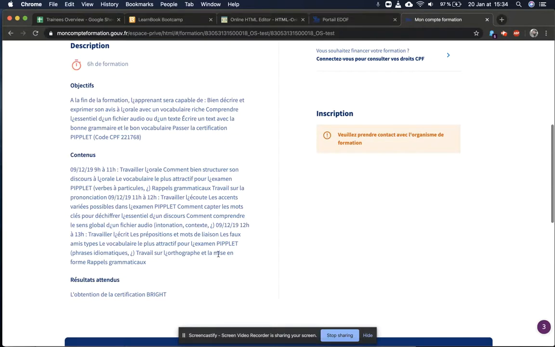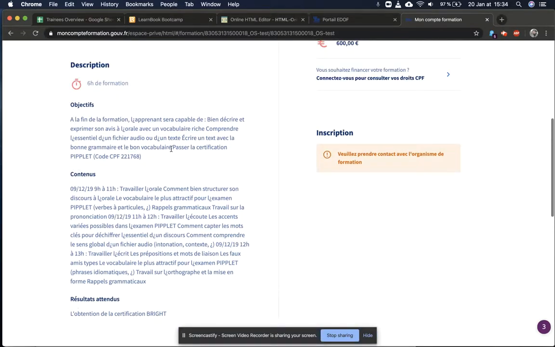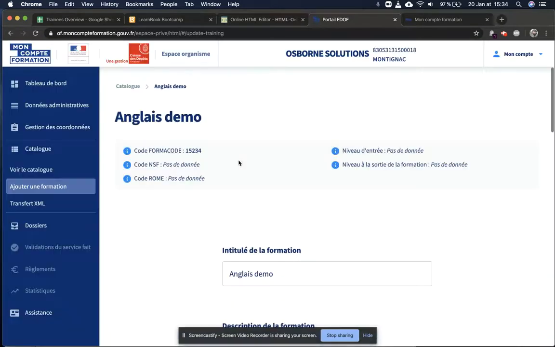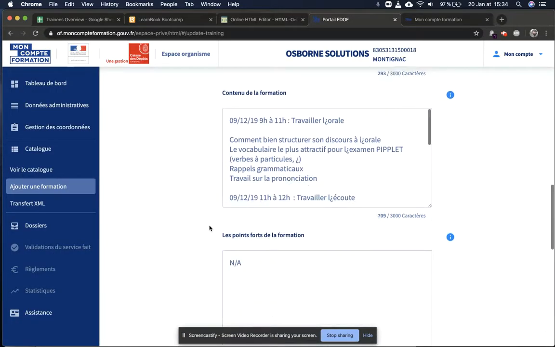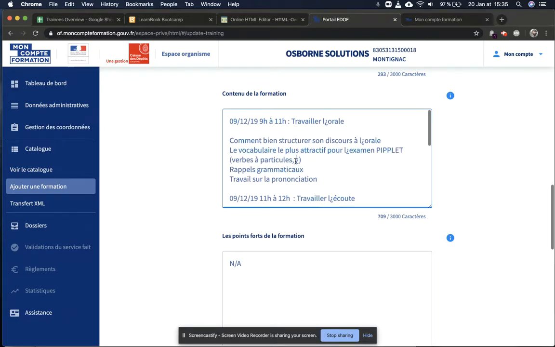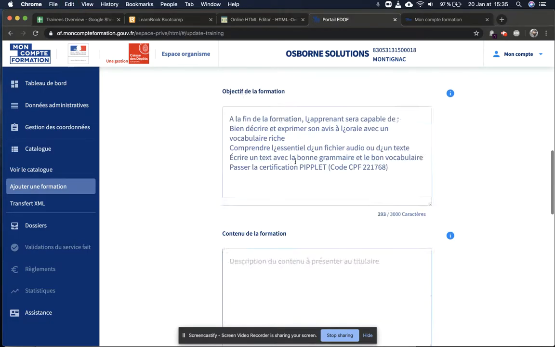So there's a problem there, which is that the system is looking for HTML code. So what we need to do is go back into our description, find our descriptions. So you can see that the things that I copied and pasted didn't even copy and paste right. So just erase all of that.